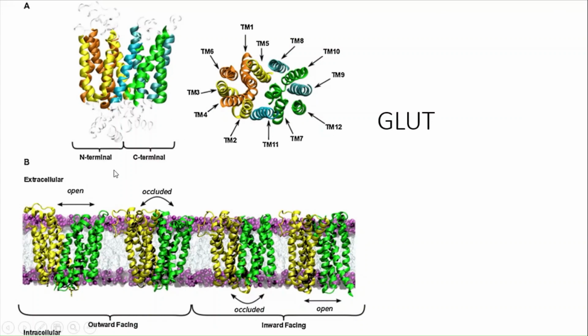Now, since I said that these are 12 alpha helices, this is how it looks like. Can you see? Here the N terminal starts, rotates, rotates, rotates, rotates, and comes back. So what does it mean? In the case of the glucose transporter, the N terminal and C terminal are on the same side. Sometimes one will be on the other side of the membrane and the other will be inside. Okay. Now if you see the top view of your GLUT transporter, you can see that they are forming pore-like structures.